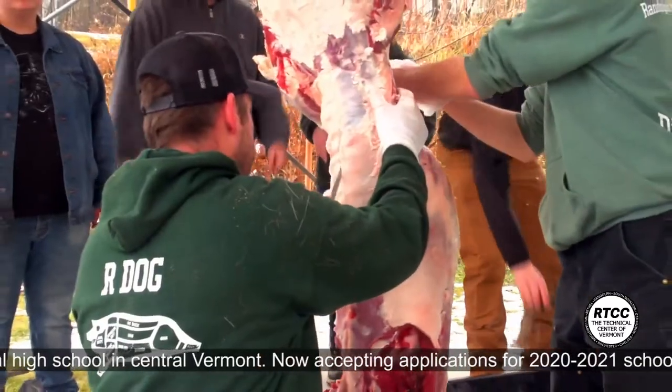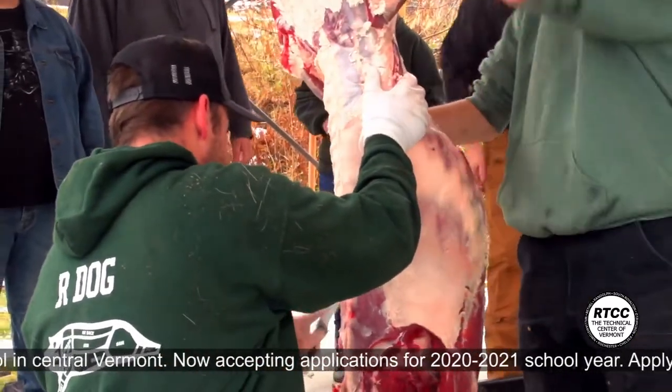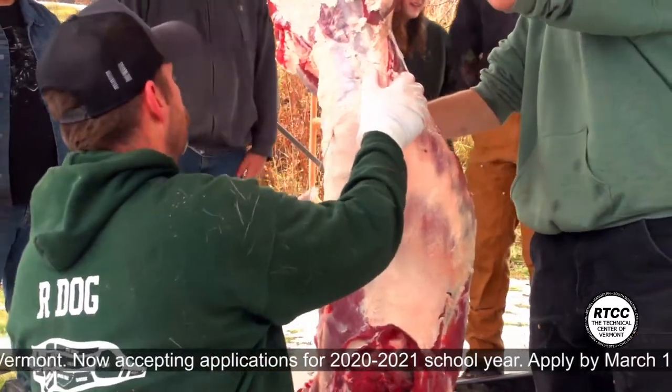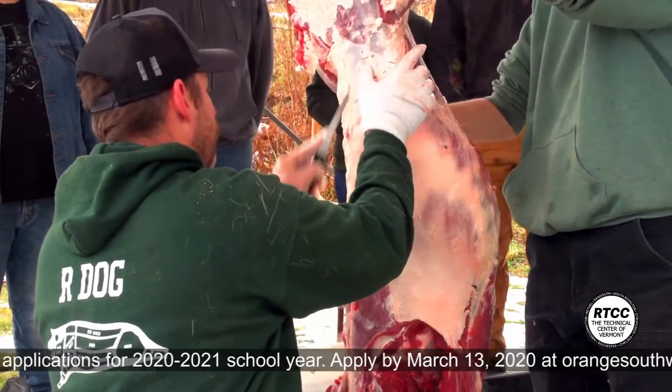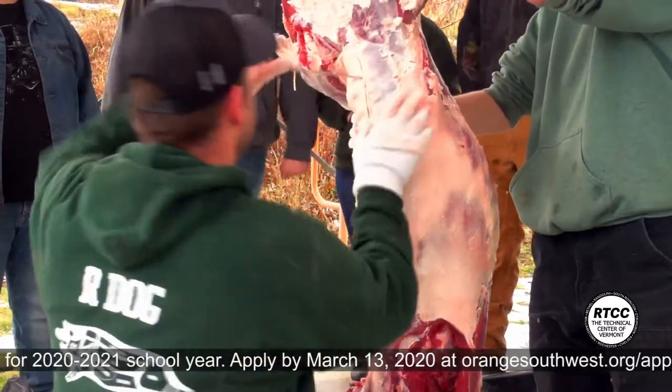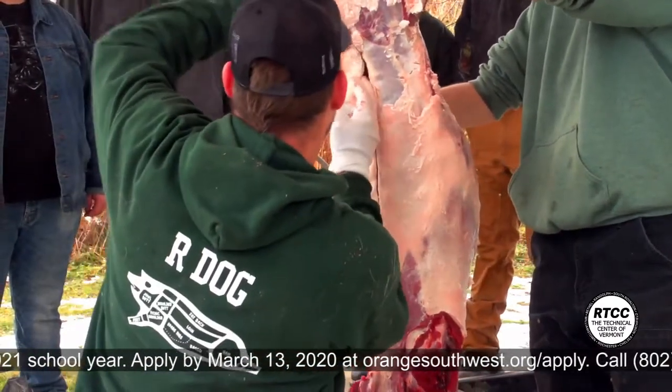Best part of the deer. The tenderloins are good as well. But the tenderloins are small. On a deer like this, for a family like mine, tenderloins is barely a meal.